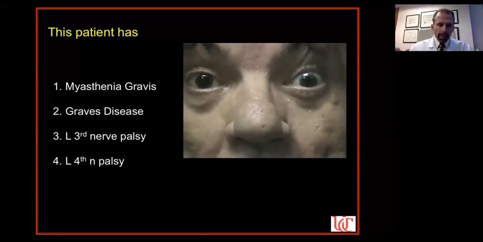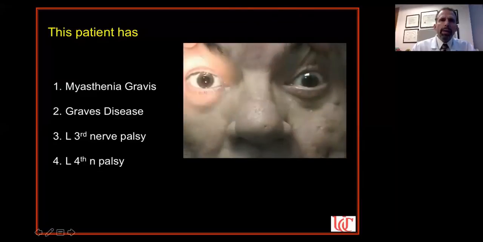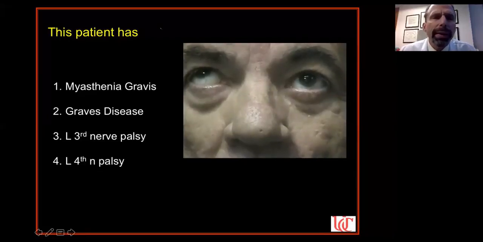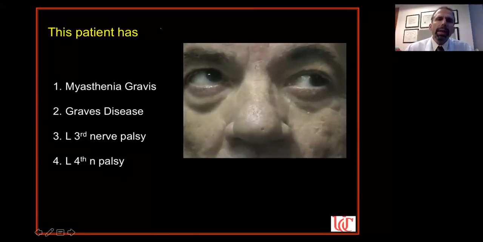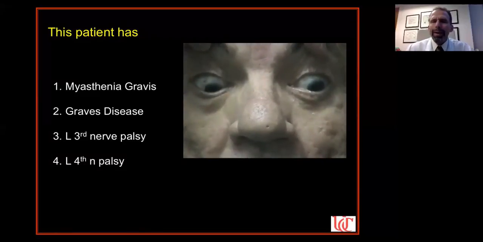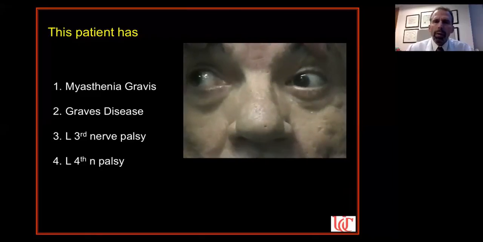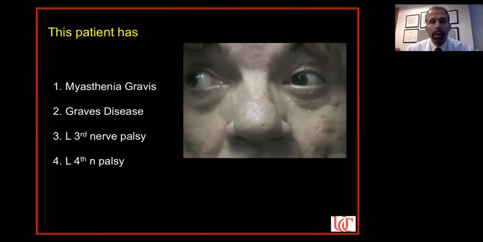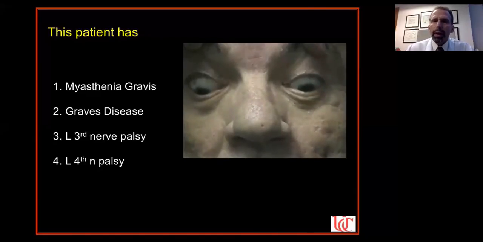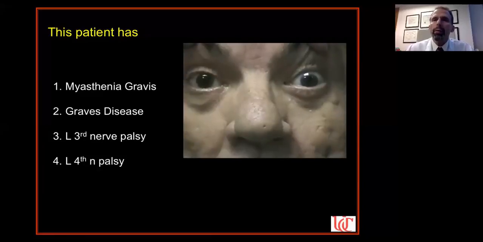All right, so kind of a variety. The majority of you are correct, although it's not a huge majority. This is a left third nerve palsy. Now, this goes along with the rule that it doesn't always look like it does in the textbook. If you've got an aneurysm or a tumor, this fellow happened to have nasopharyngeal cancer pushing somewhat on his left third nerve, it's not going to be a complete third nerve palsy.